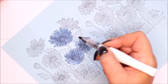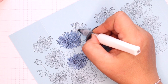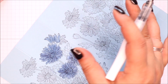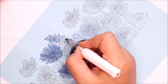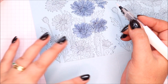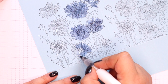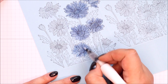The yellow's not so good because we don't have a really deep yellow. We have some lovely yellows, but we don't have a very, very deep one, or we don't have enough of a contrast. What else would work well? Magenta Madness and Melon Mambo are nice pinks. They're not quite dark enough. Well, they are dark enough to do this, you just can't see the obvious contrast quite so well on those as you can with these deep colours. So pick a Regal and pick a Subtle and you should be okay.